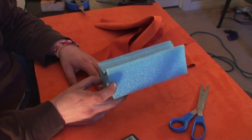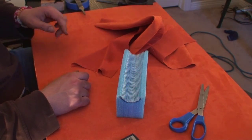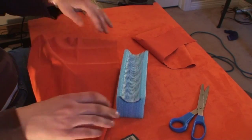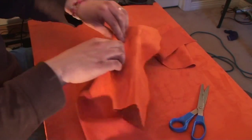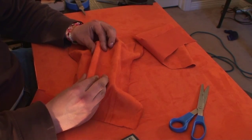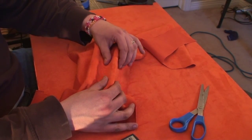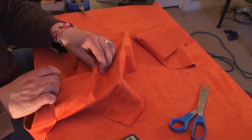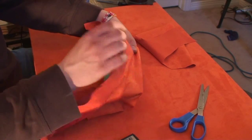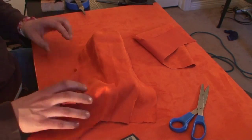I've seen some pretty fancy ones made out of wood, and I might make one out of wood because I am a bit of a hobby woodworker also. But for now, while I wait for my heat gun to warm up, I'm just gonna kind of get a rough idea of how much fabric I'm going to use. And the idea is that obviously I want to maintain this shape on the inside, so I'm going to sort of glue it a little bit at a time and hopefully maintain my shape here, which is exactly what I'm after. And then I think what I'll do is, once I've got the inside fit, then I'll cut it and shape it around the bottom. And I don't really need any on the bottom. But I'll turn it out. Oh, there we go. Heat gun's starting to bubble.